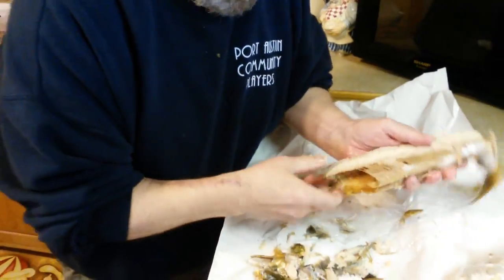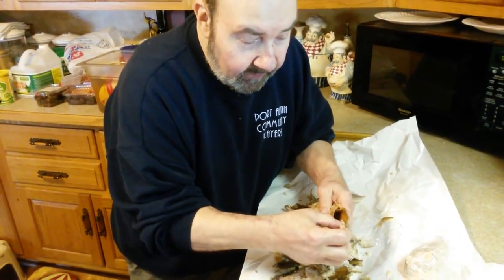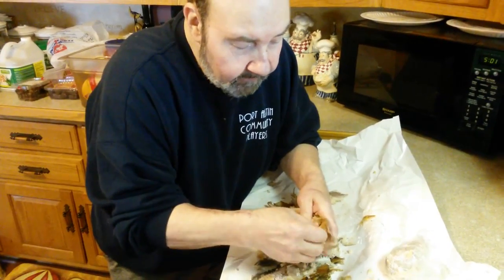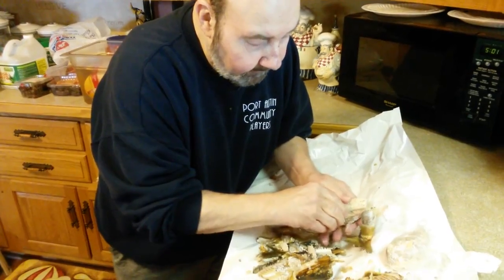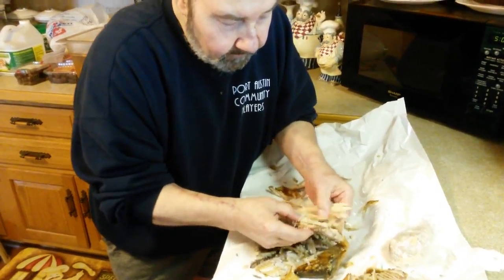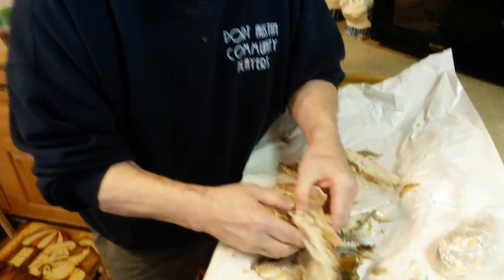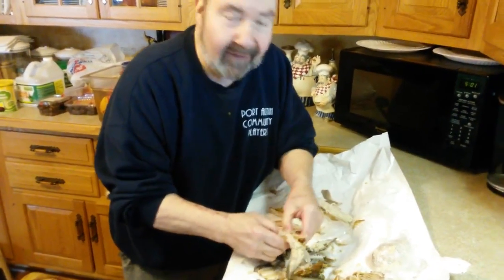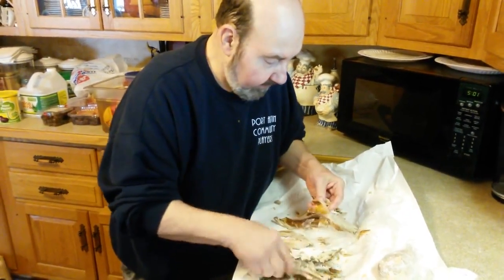All right, and then what we can do is we can go from the front or the back, and then take the backbone, and we're going to lift through, and we're just going to separate and pull that right out. We just see how that's going to nicely separate. All right. And you may have a little bit of meat that you're going to have to go back and piece together. Okay. But that's pretty much it.